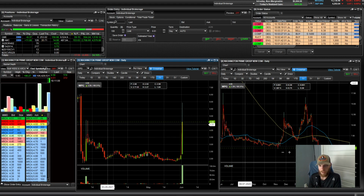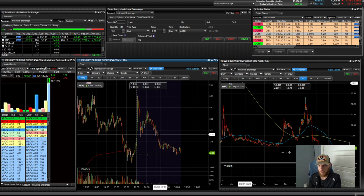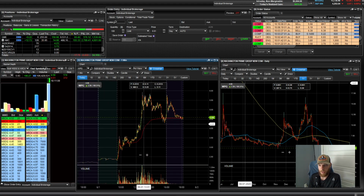It broke it and started trading more and more, which is great. And we got a push all the way up here, which was incredible. It was an incredible run up to the 466 area. And that's where I got a little cautious, because I saw the previous highs here and thought, okay, this might be some really potential resistance. And it was able to break through that. Really impressive stuff here today on this one.